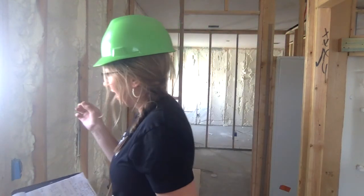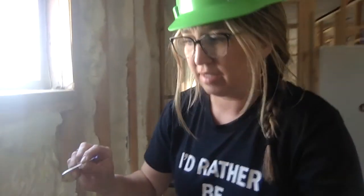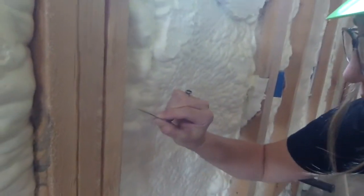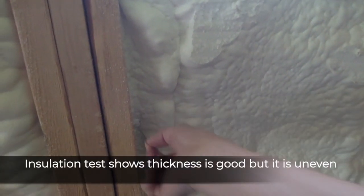There are a lot of gaps — it's not even. In some places the insulation is higher or lower than others, and I really want it to be the same amount throughout every single wall in the house. I brought a little pin here with the top colored blue so I can stick it in the insulation to measure how deep it is. I'm going ahead and sticking it in here — that is actually six inches worth, which is pretty good.